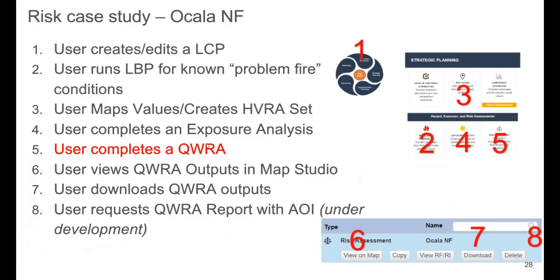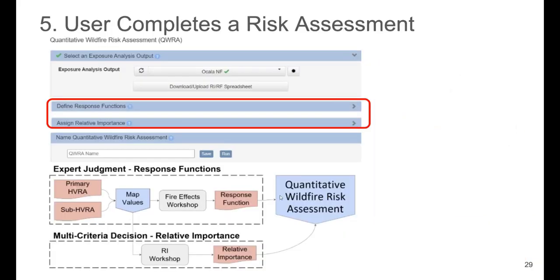So within the application, step 5, risk assessment, is with its friends right there in the strategic planning. You just click on risk assessment, and again, it follows the relatively fast path building on building blocks that you've already created. So within the application, when you open the card to complete a risk assessment, you'll be presented with this. Give me your exposure analysis output that you've already built. If you haven't, there's a friendly little button that sends you back to go create an exposure analysis.